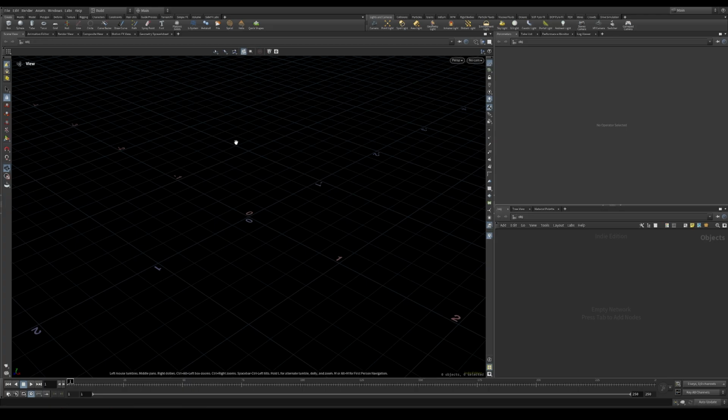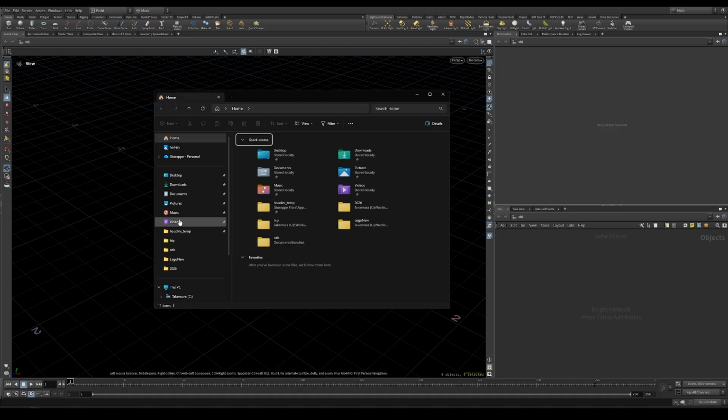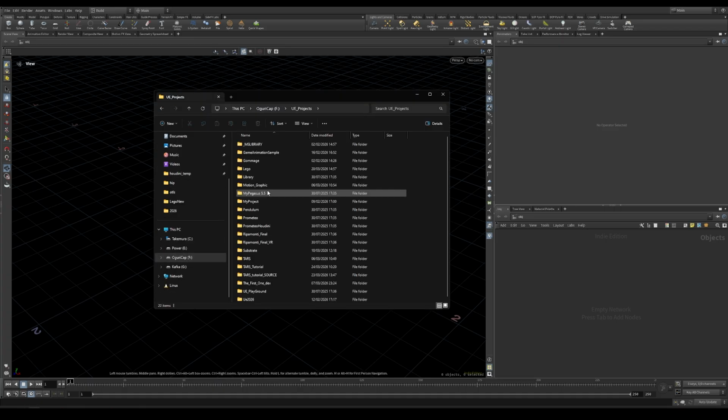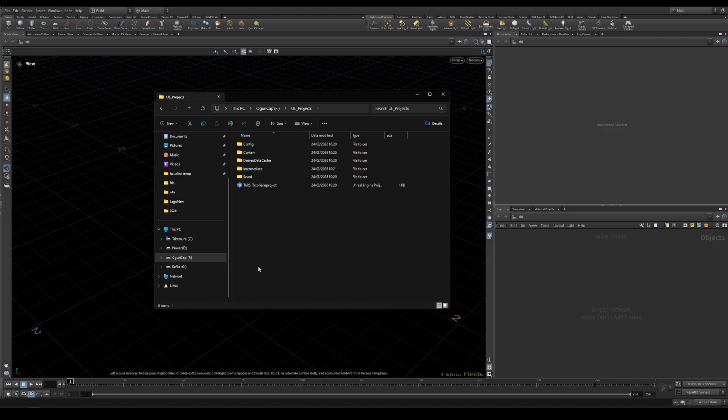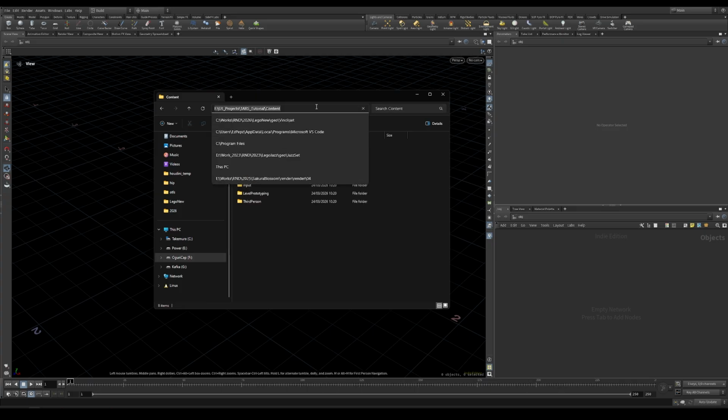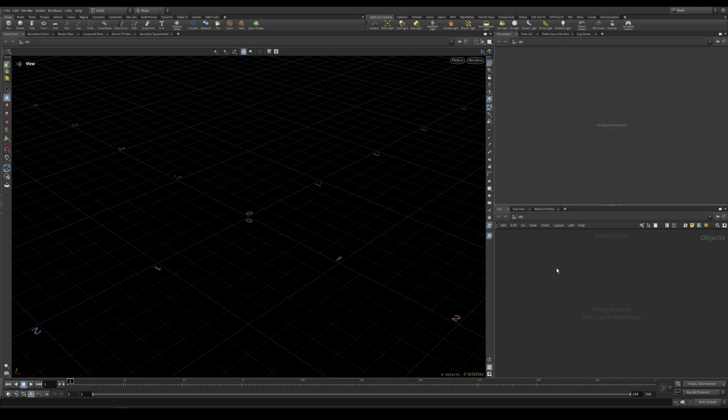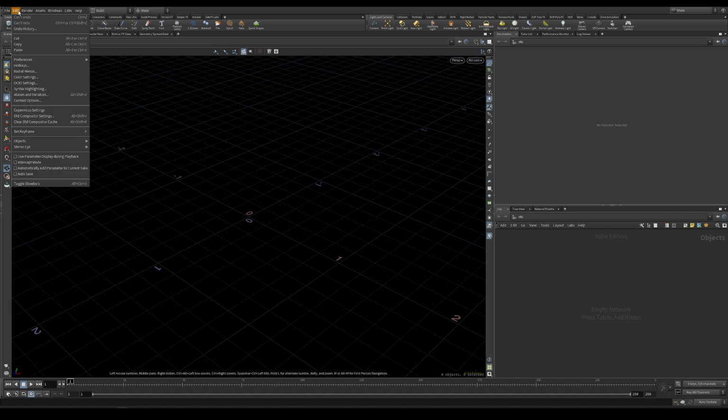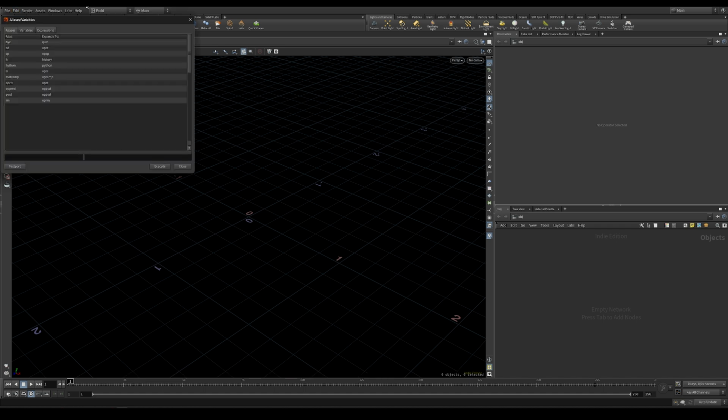And now we want to create a variable to reference the Unreal project path to assign here in Houdini. So we want to go wherever you saved your project. In my case it is here, TARS tutorial, and we want to target the content folder. So go inside, copy this path, and here on Houdini, we want to go on Edit, Aliases and Variables.